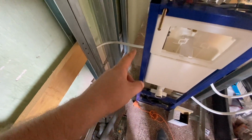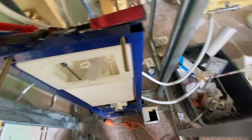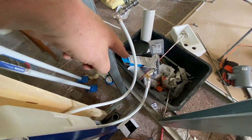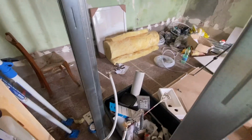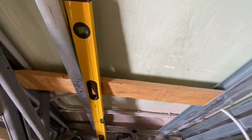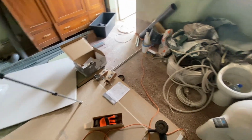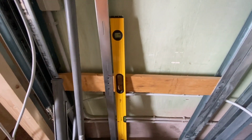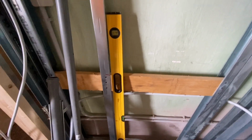Because there will be another couple of rails in there, probably one there, one there, one there, one there. It seems like a lot of metal, and it is a lot of metal. And we'll be doing the same here on this outer wall, so there'll be an upright there and an upright there. Again, behind the sink, probably quite useful. The sink will be going on a shelf, so not screwed directly to the wall as it is here. What I'm going to do now is mark up the sink, and then I've got some threaded bar there and some big washers and bolts, so no risks there. And I'm going to mark it up on the piece of wood, drill through, hang the sink in place, and then I can set up the fresh and wastewater pipes for it.